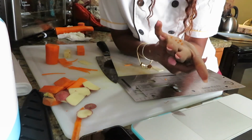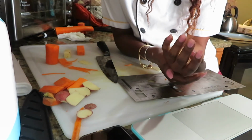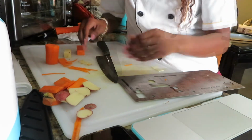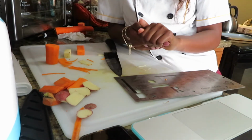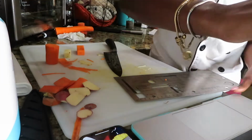So look, for those, y'all should have things like this. Your fine brunoise should be little bitty squares, even on all sides. Oh, let me see. I'm about to start calling your names and give you participation grades. So let me see. All right, y'all.